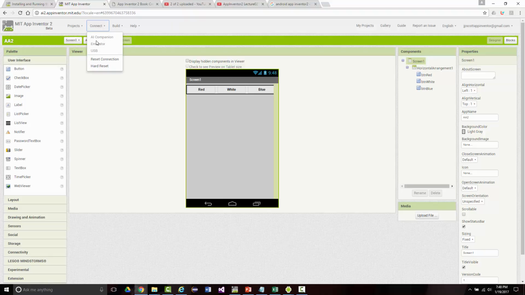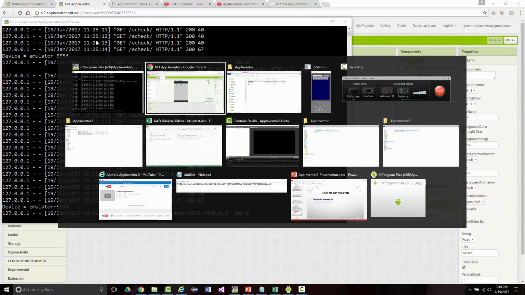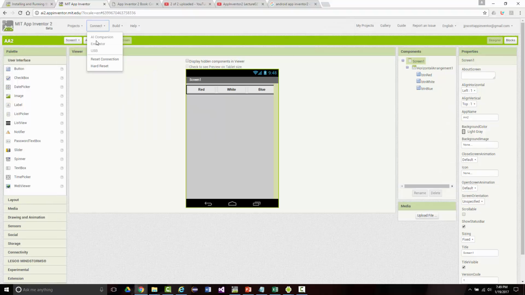And then I thought, I shouldn't say that, because before I did the hard reset, I was going to do a hard reset. And I thought that was pretty extreme, because it came up and it told me I had recently done an upgrade on here, and it said I might have to upgrade again, and I thought, I don't want to do that. So what I did was I exited App Inventor and just restarted the entire computer. And then after, I closed everything that was open. I did an alt tab, found all my open stuff, closed it, and then went back in again, and everything's been working fine ever since then. All right?